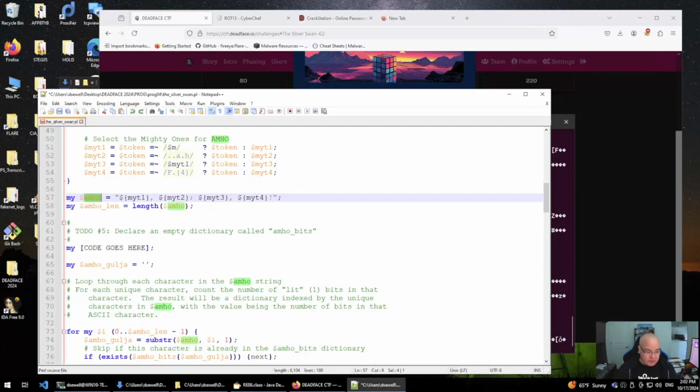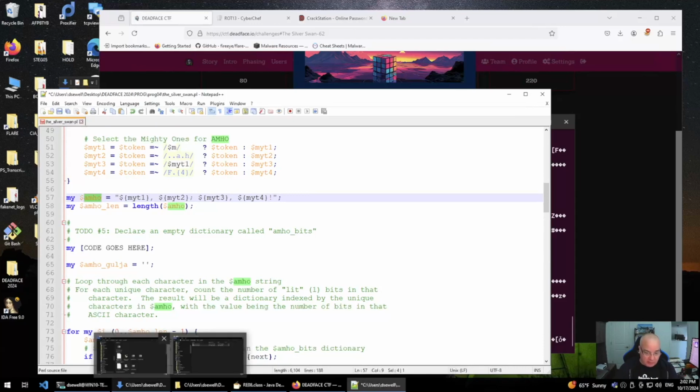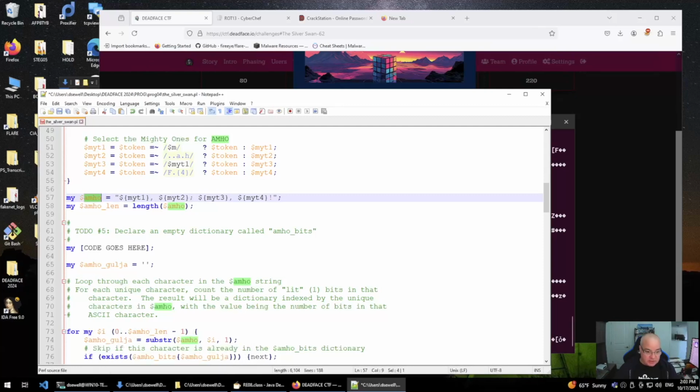All right. So the next thing we want to do is declare an empty dictionary called AMHO bits. And the way we do that in Perl, and this is very confusing, is you actually use parentheses. Like this, my AMHO bits, and that is now an empty dictionary, okay?